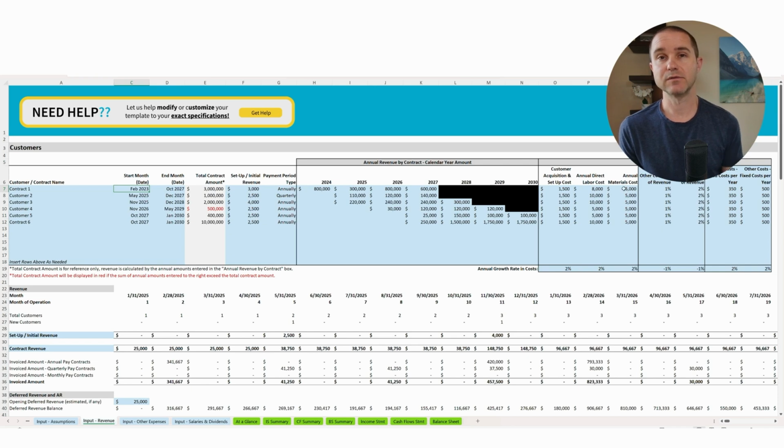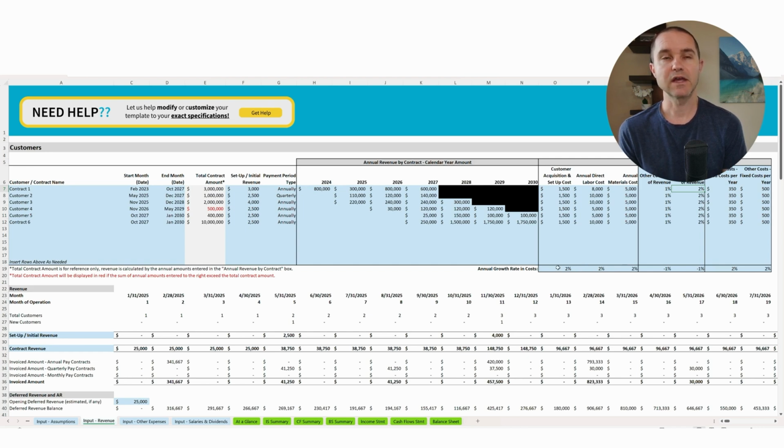And then if there's any material costs associated with the contract, you can put that in here as well. You can also put in other costs as a percentage of revenue. This could be like hosting costs, or maybe you have to get some sort of insurance specifically for the contract, and that costs a percentage of revenue. So there's two boxes here to put in other costs as a percentage of revenue. And then you can have other costs that are fixed costs. So if it doesn't fall into customer acquisition setup, it doesn't fall into labor or material costs, and it's not a percentage of revenue, you just want to say, okay, we've got this other fixed cost amount on a per year basis. You can put those items in here.